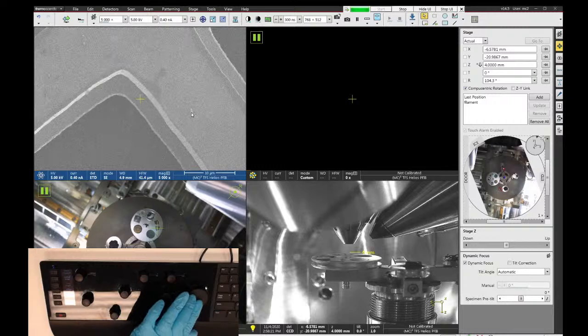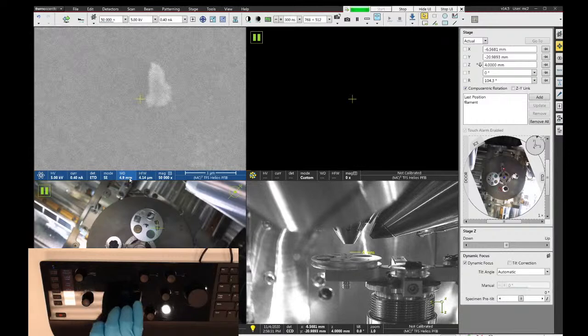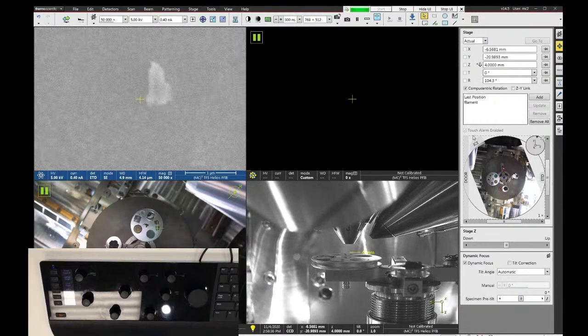So by focusing on this sample, I can see that this surface is actually 4.9 millimeters away from the lens. But because the working distance link is still based on the light bulb filament sample, the z-axis still shows that I'm at 4 millimeters. So when I go to a new sample, I need to click on the link Z to FWD. That updates the link value to this new height. And then if I want this sample to be at 4 millimeters, I can type in 4, and that will move this one to 4 millimeters.